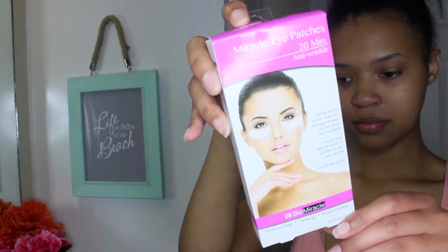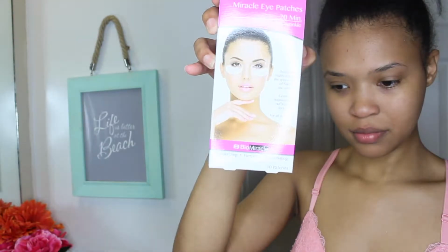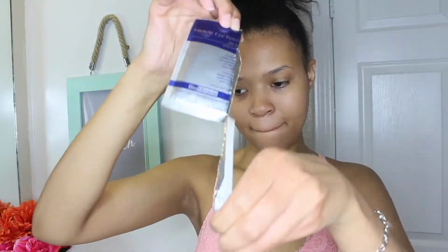Next, I'm taking some eye patches I got from Marshall's. This was $3.99, and I'm telling you guys, this feels so good on your eyes. And I have very dark under eyes, like it's hereditary for me, so I try to not look as tired as possible because I hate them so much.